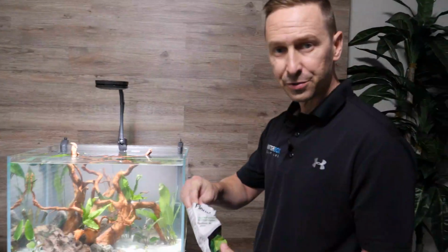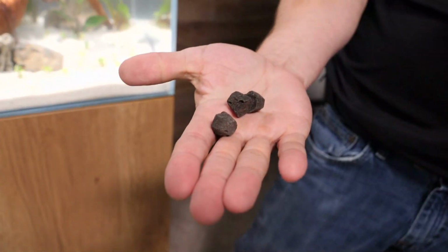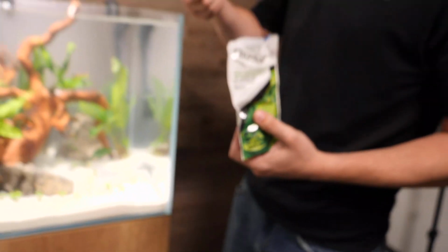All right, there you go. Pretty much plant food. So you can look at these, kind of like little fertilizer tabs. They look delicious. They're like jujubes, man. You can just pop these. Listen, I'm not going to try them. Eat one. Maybe. Come on.